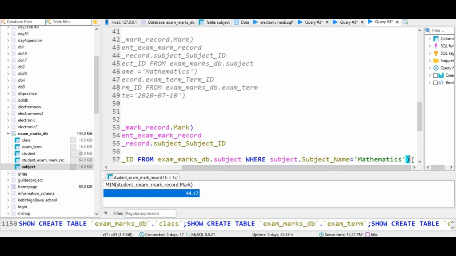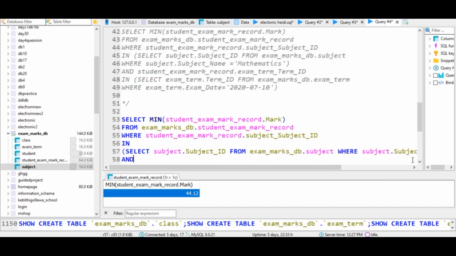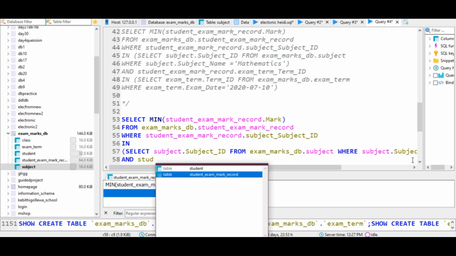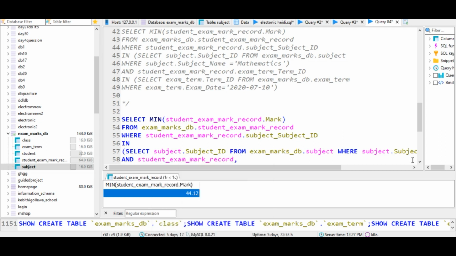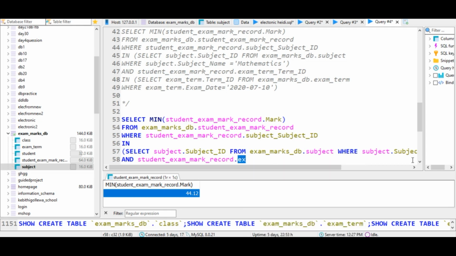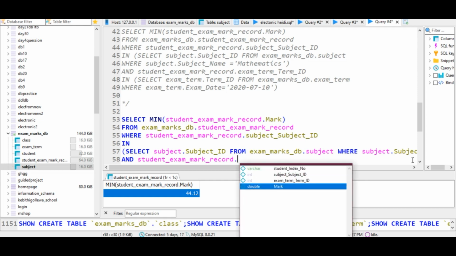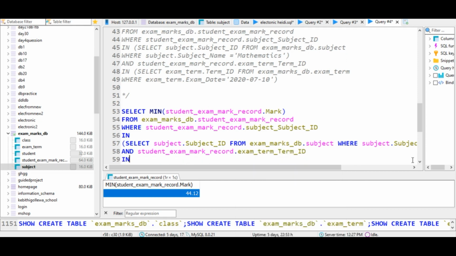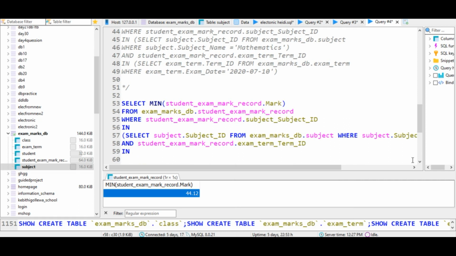And we have to use an AND operator, and the student exam mark record's term ID is, inside this I'm going to write another subquery. It is for the term ID, and I'm going to get the term ID from the term table.